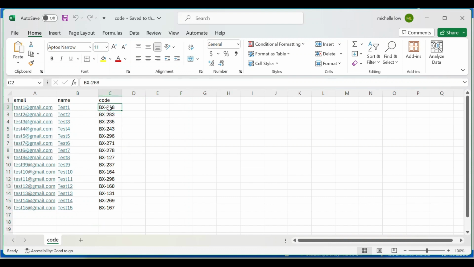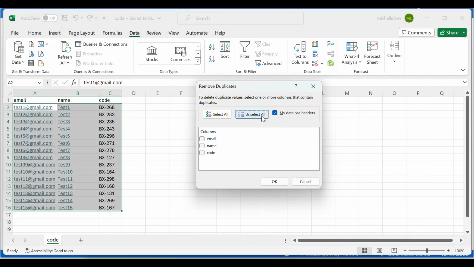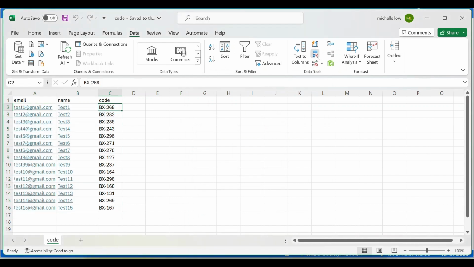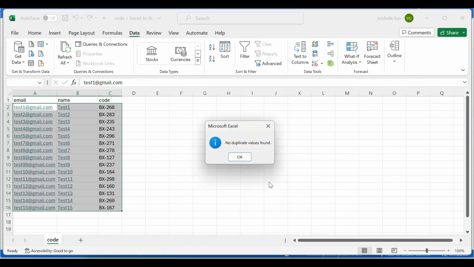We can just use Excel to do it. Remove duplicates. So no duplicate values found.